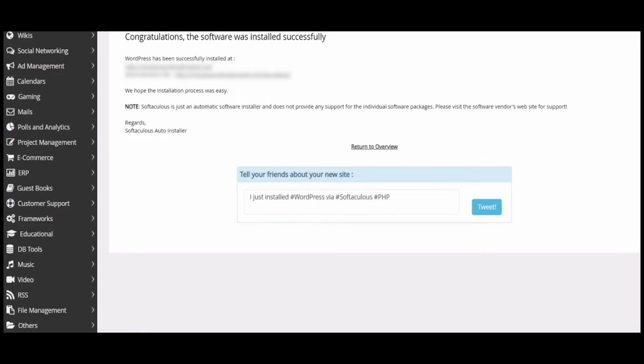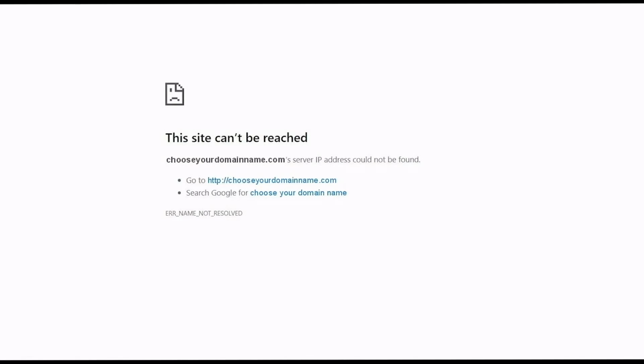Now that your domain and hosting is ready and your WordPress is installed, you can now visit your website. Simply type your domain name on your URL bar in your browser. Now you might see an error message saying, "This site cannot be reached." But there's no need to panic, because this is normal. Usually, hosting is installed immediately, but domain takes time to be connected. It could take 10 minutes or even an hour to connect. So you can take a small break for now.